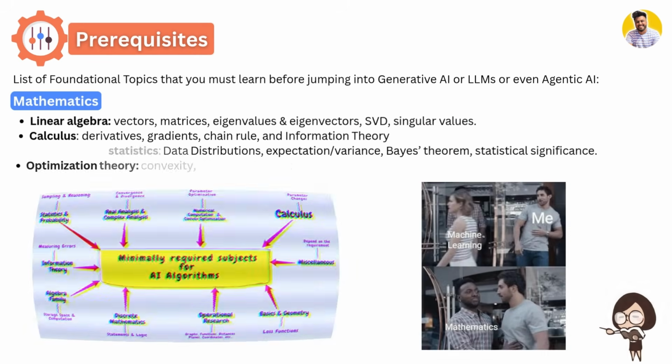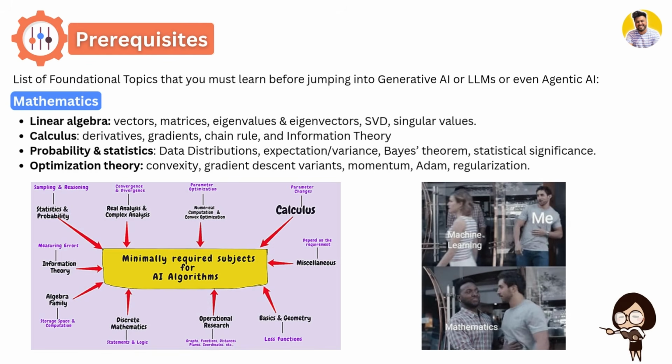First topic is mathematics. Learn about the linear algebra, vectors, matrices as well, along with the basic knowledge of calculus, derivative, gradients, along with the information theory, and become experts in the statistics and the probability as well. Learn about the chain rule or the expectations based theorem and the statistical test that you can do on the data to check its significance as well, and have the basic knowledge about the optimization theory that includes the gradient descent variants, the Adam optimizer, along with the regularization as well. Before anything in ML or AI, math is very, very important.